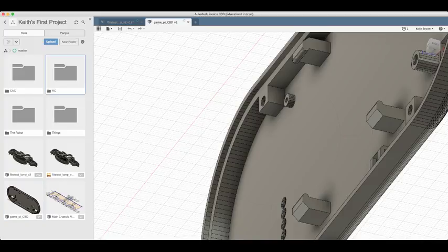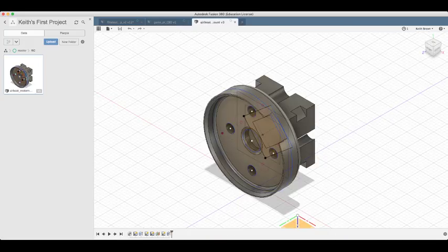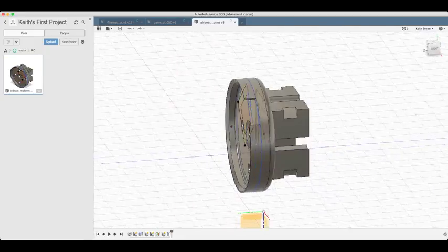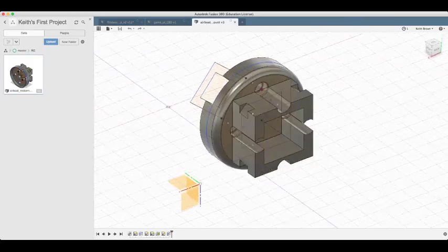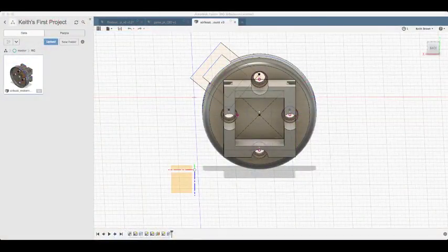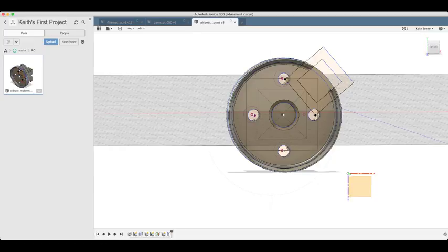Let me show you some RC stuff. This is something that I recently put together. And you can see the sketches in there, and that is for the Airboat that my friend Jason Ubrig designed. When I was at Flight Fest, I super glued a motor onto the Airboat, and I just wanted a better mount. And here, this fits on one of these 12.5 millimeter rods, and let's see, rolling the screen, and it fits the motor on. So let me get the actual Airboat, and I can show you.